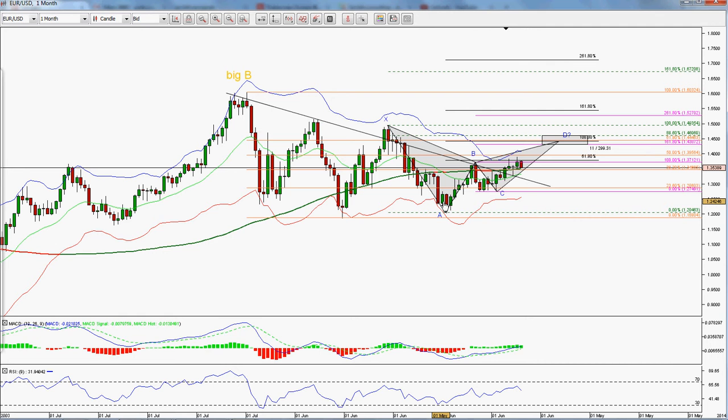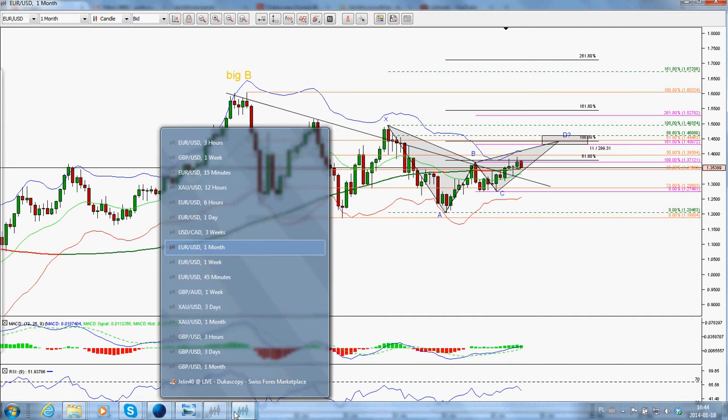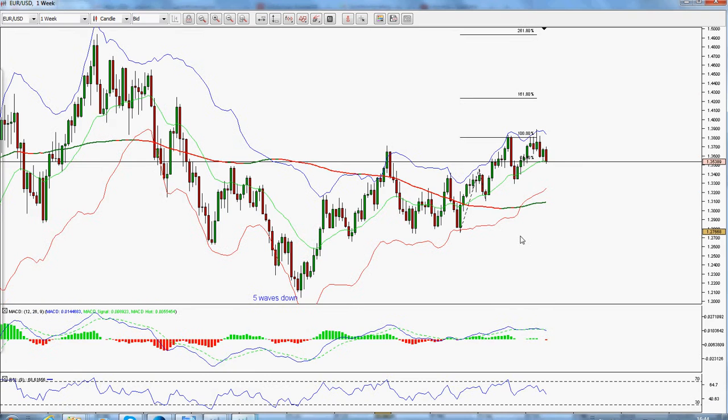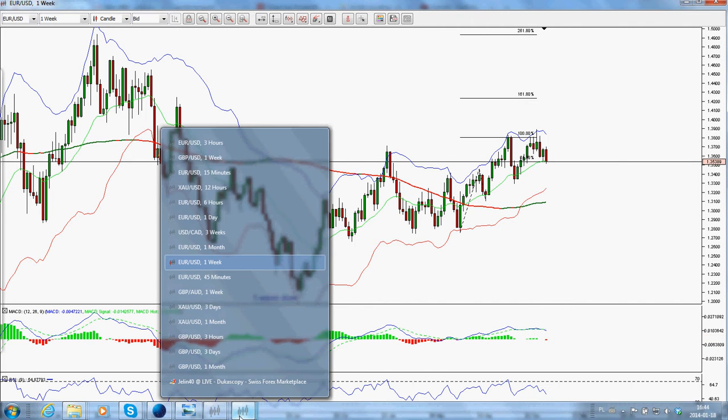Good. So this is the monthly chart. Let's go to the weekly. This is red. It's trying to break the Bollinger middle band, so we may have some reactions in this area. This will be slightly supportive for the market, but this is a red candle. The MACD tries to break the zero line, and the histogram is getting red.